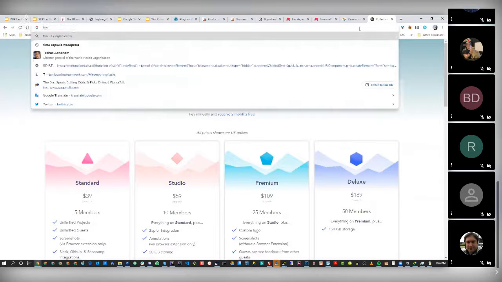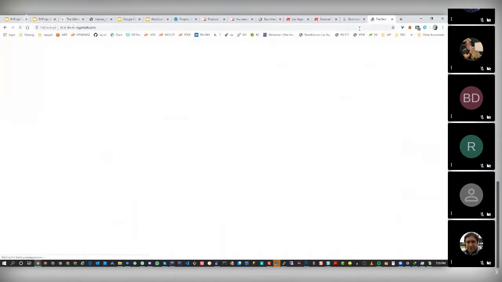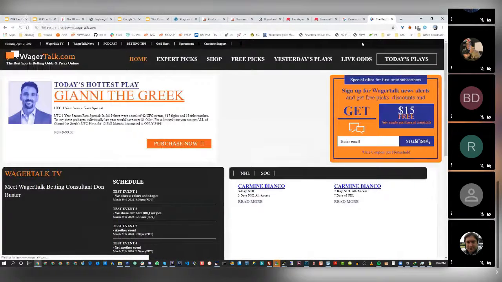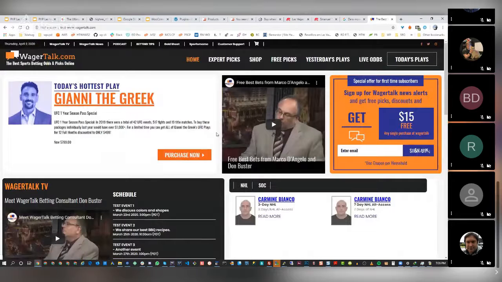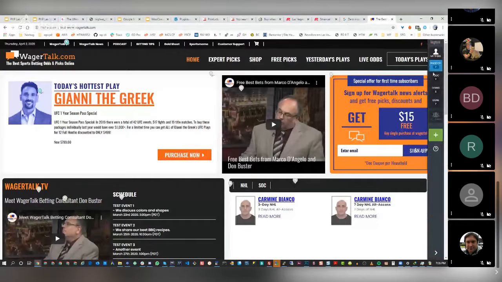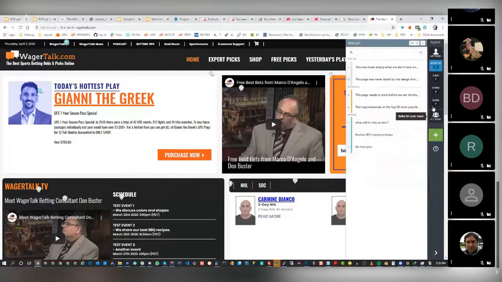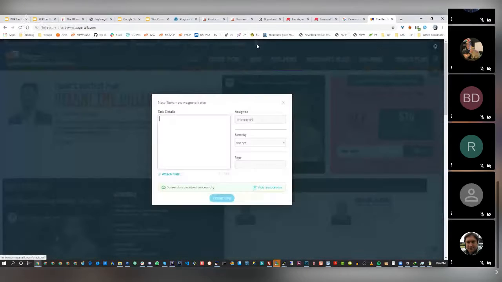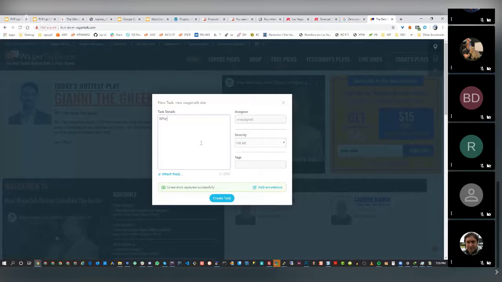So I'm rebuilding this guy's website, and you see here it shows up as an overlay, so I can see the backlog, see the tasks that are done and everything. I can add a new one. If I have a question, let me add a new one here. I want to ask about where this car icon links to. And then I can say normal, assigned to Rick.